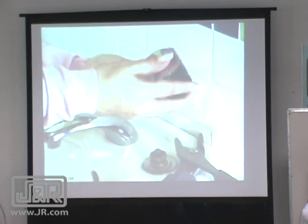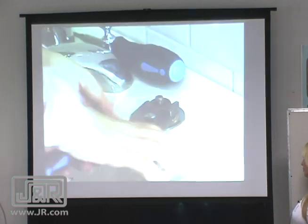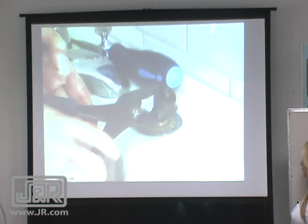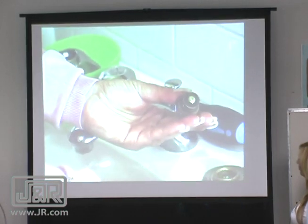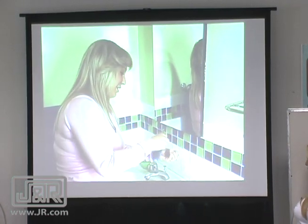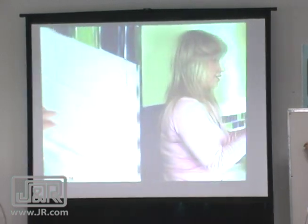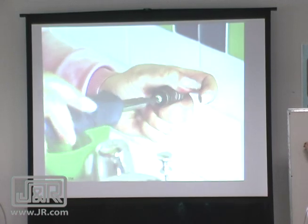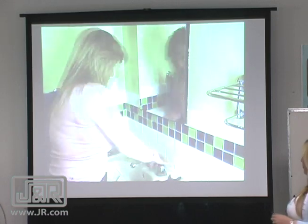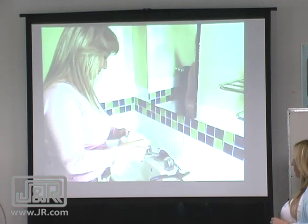Then remove the handle. Using your wrench or pliers, loosen the nut at the base of the stem. Once you have it off, remove the stem. Faucets will either have O-rings or a washer like this one here. The washer is a little disc screwed to the bottom of the stem. Save the screw. This is the washer. If your washer or O-ring is cracked or brittle, replace it. Now reassemble the faucet by reversing the previous instructions. Remove the towel and turn the valves under the sink back on.